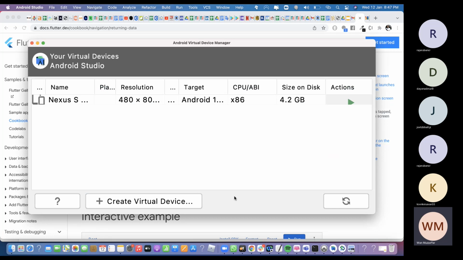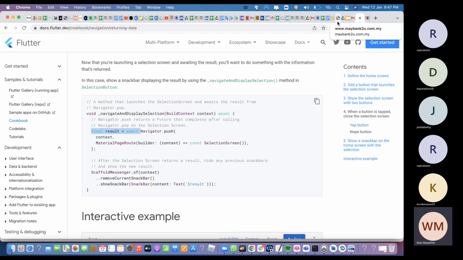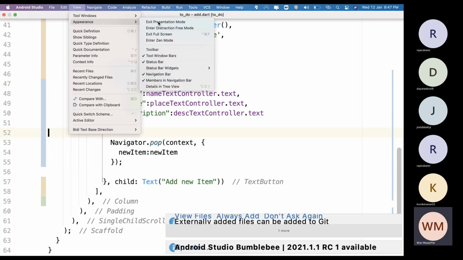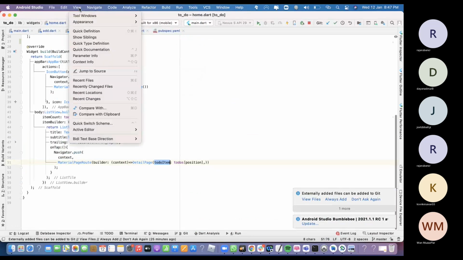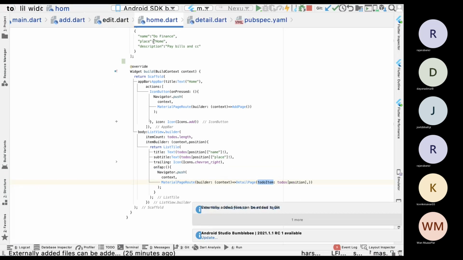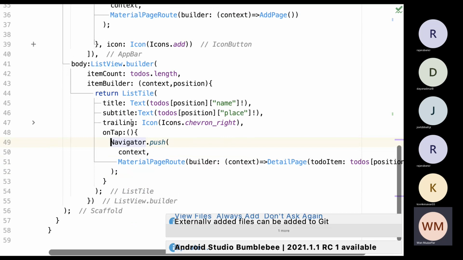Alright. Ini macam React Native lah. So, all right, so I will have over here inside my code, inside my home.dart, I will have here, sorry, dia kena dekat add page.